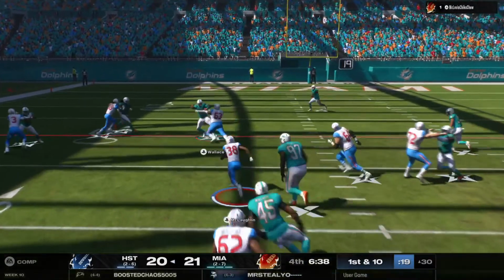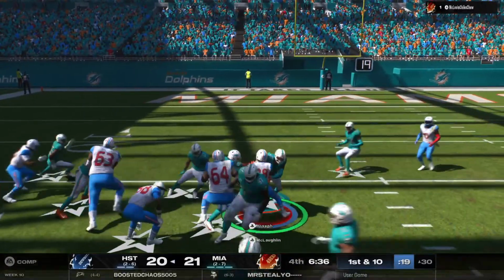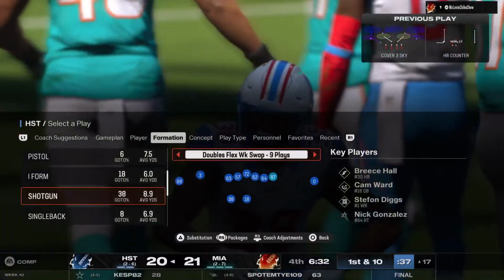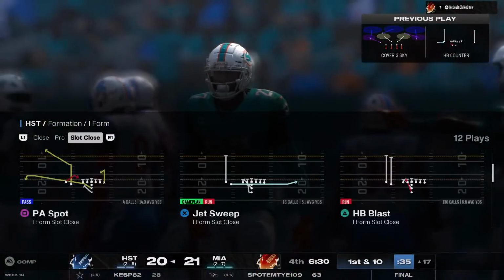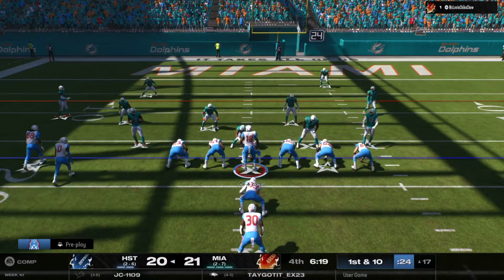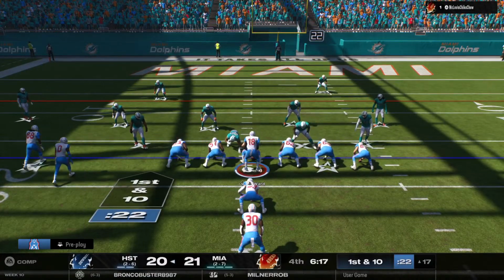A first carry now for Jaleel McLaughlin. And a hard-working run here as he's got it inside the 20, down to the 17. Another nice gain. That's now 30 yards between those last 2 plays. So from the 17 now, here's a 1st and 10.